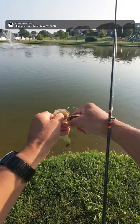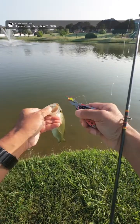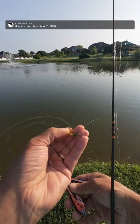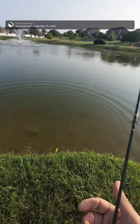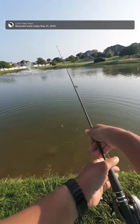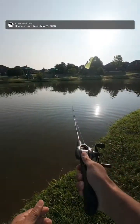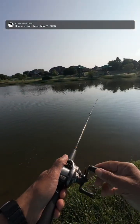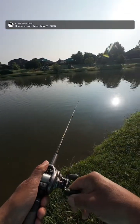I do like how heavy this thing is. This has got a really heavy, for its size, it's 1/16 ounce. It's pretty cool. The Northland Flat Fry. All right, let's see if we can get another one to hit. That was cool. I like that. Okay, and I guess it's more of a steady retrieve. Just a steady retrieve. Let's see what that does.